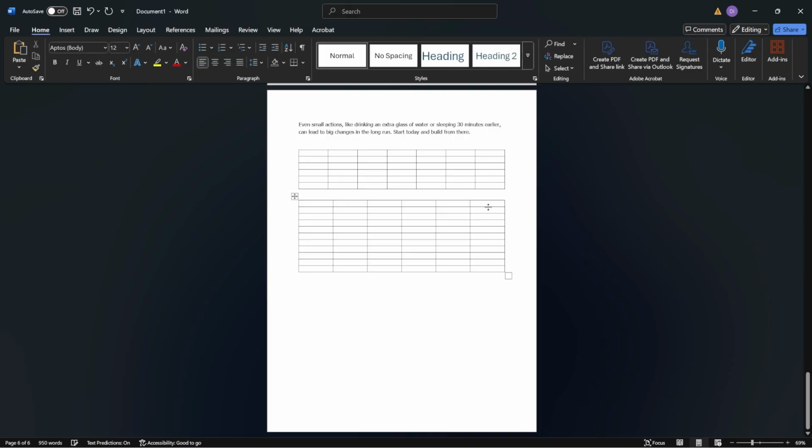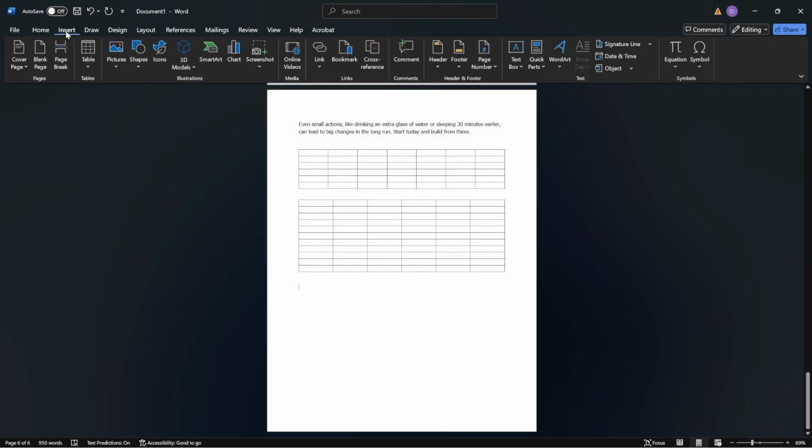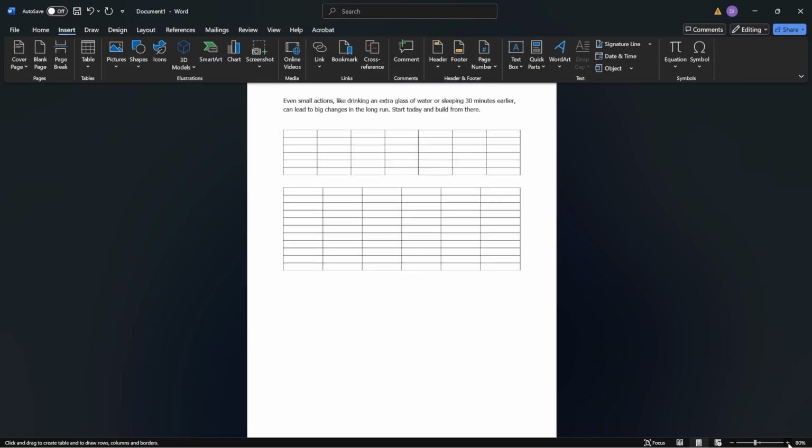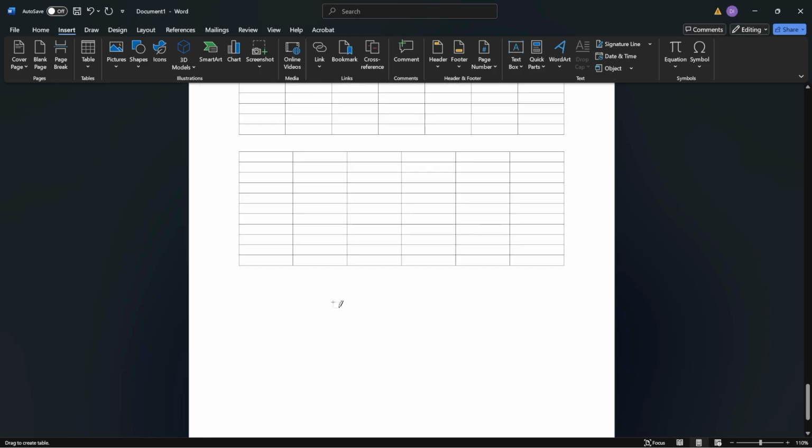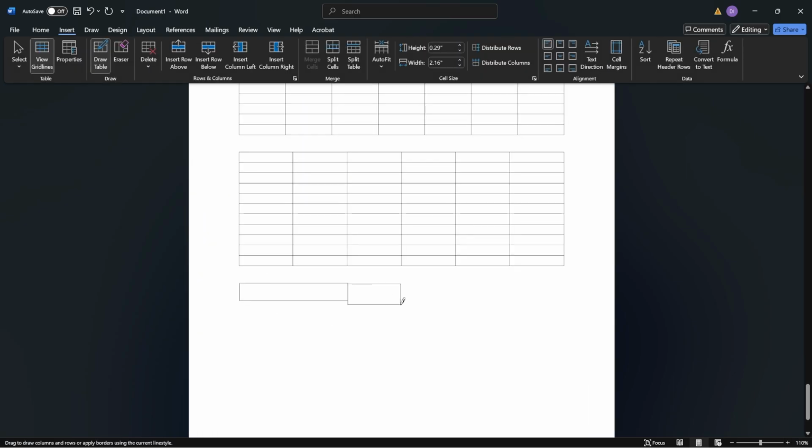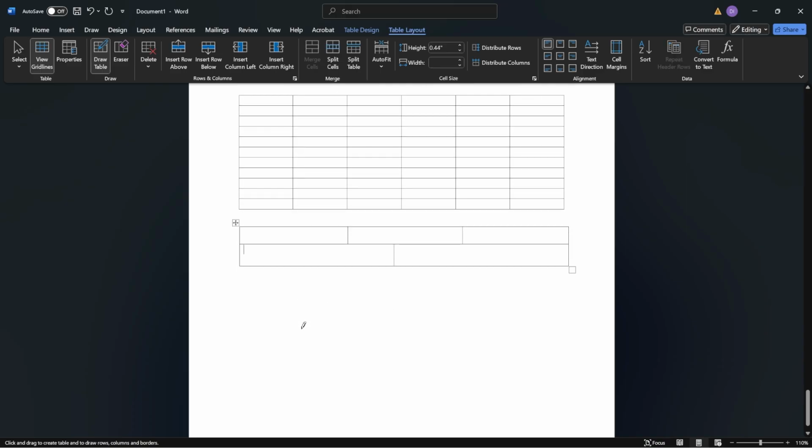Now another way that we can have this done is by actually drawing the table. The way we're going to do that is we click Insert, Table, and then Draw Table. From here, I'm just going to zoom in a little bit, and then you can go ahead and start drawing your table. So that, for example, all right, and then you can create another one here. This would be great if you want to customize the table that you are going to use, especially if you want to make something that's going to be better for the design that you are thinking.